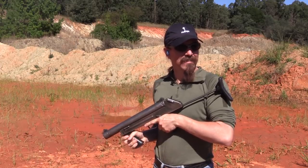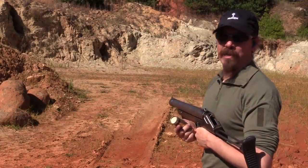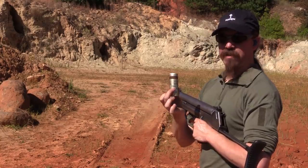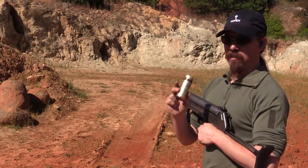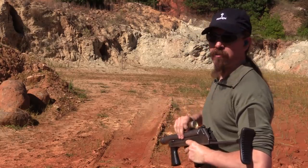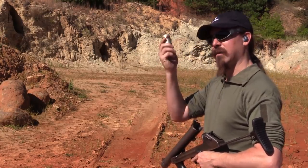We need to change the camera so people can see that. So this is like a crowd control bird bomb, and the different shells have different designated detonating ranges. There's a little timed delay between when you fire it and when it actually goes off. This one is set for 70 metres, so that berm is a little less than 70 metres, which means this is going to hit, delay a moment, and then detonate.